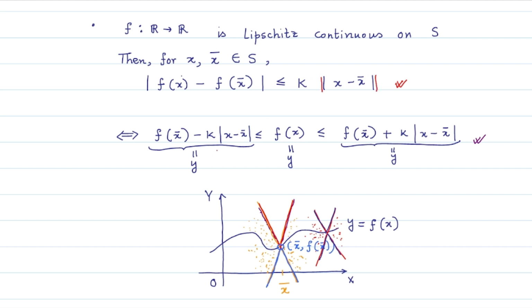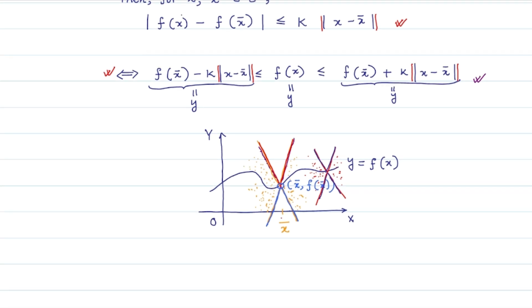right hand side, and hence in this inequality you will have on the left hand side norm of x minus x bar, on the right hand side also norm of x minus x bar. Now if we consider our commonly used usual Euclidean norm, then you notice that this left hand side expression will give us a right circular inverted cone on the bottom, and the right hand side gives us a right circular cone at the top, and the graph or surface of the function y equals f(x) must be lying outside this double cone having vertex at the point x bar, f(x bar).